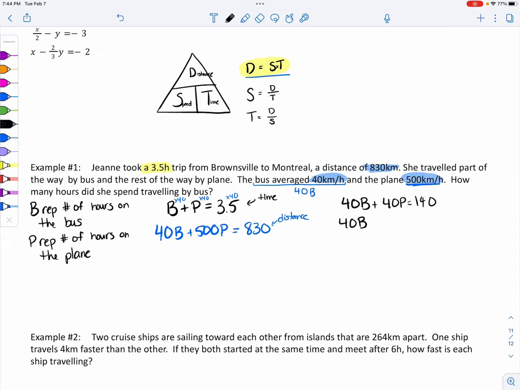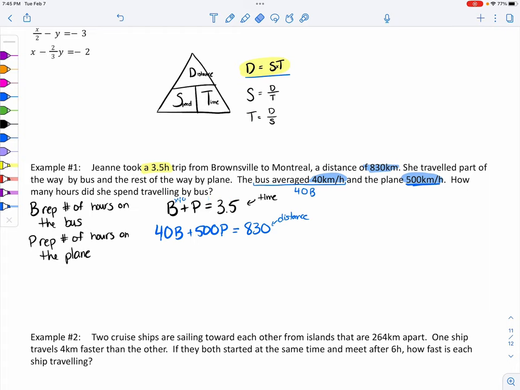My second equation, 40b. Oh, I did it again. I did this in the last video. I'm going to erase this so you guys know what I mean. The question wanted me to know how long they spent traveling by bus. If you look at how I did this, I'm going to eliminate the b. But really, I want to solve for b. So instead of eliminating the b's, and it's okay if you do this, you'll do a little bit more work, and that's absolutely okay.